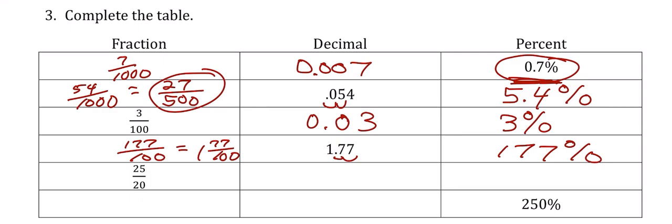Okay. 25 over 20, we know that's going to be more than 100% as well, because the 25, the numerator, is greater than the denominator. Okay, I think the easiest way to do this one is to think of this as 1 5/20, which is 1 1/4. So 1, and again, you have the calculator if you want, but the decimal would be 1 25/100ths, because 5 over 20 is the same as 1/4, which is the same as 25 over 100. And so that percent would be 125%.